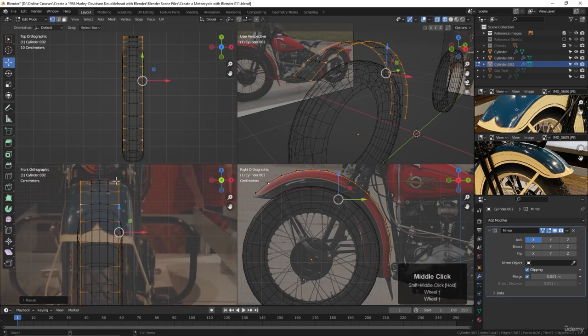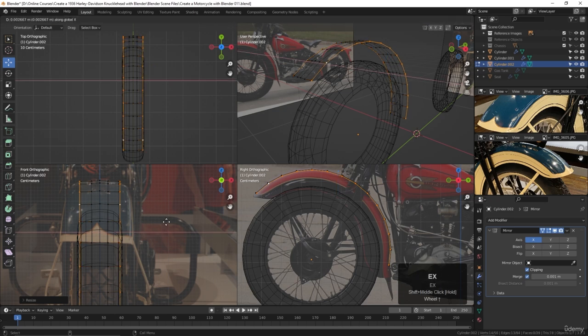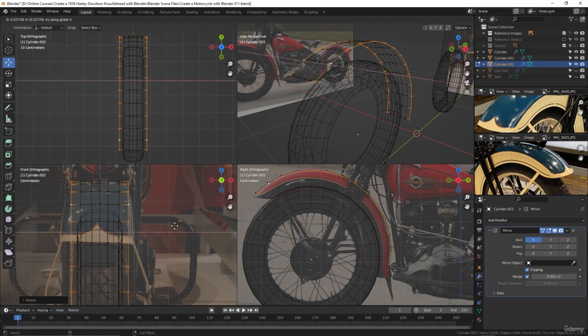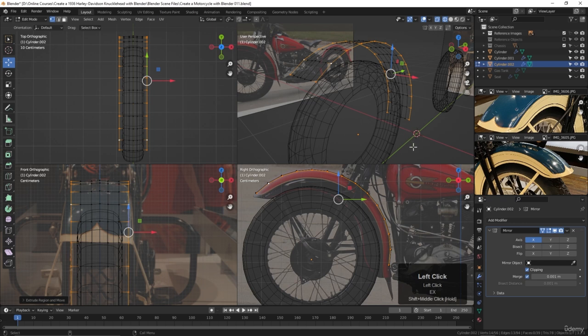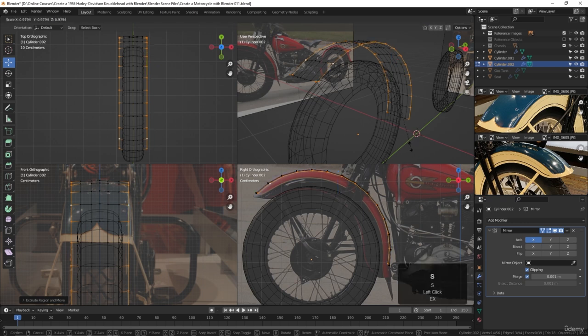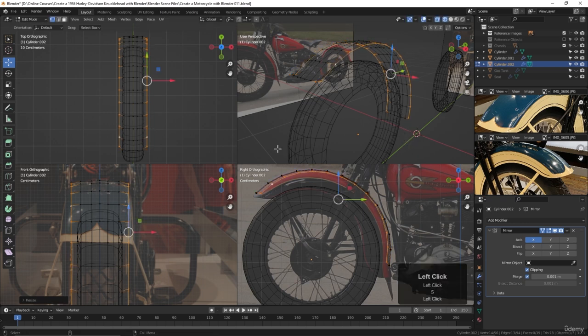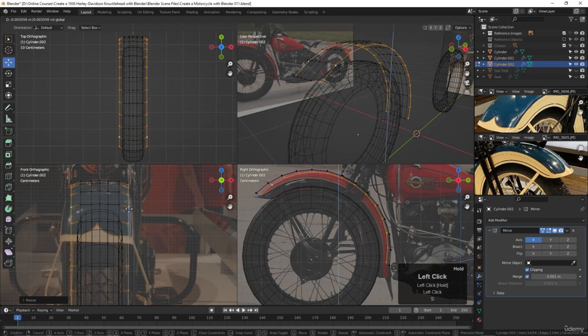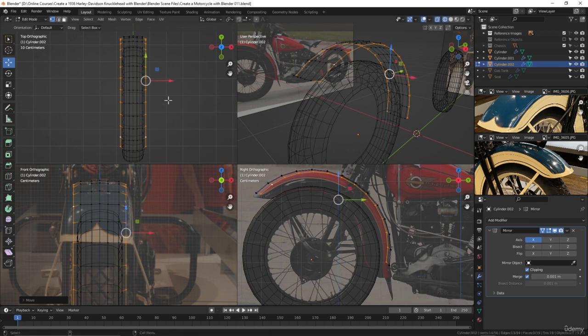And then let's do that again and bring that down. So I'll press E and X and come out to here. And then I'll scale in again, just a little. And I'll also bring it down some like this. Maybe I'll come back in just a bit like this. And then let's do that again and get that turn.